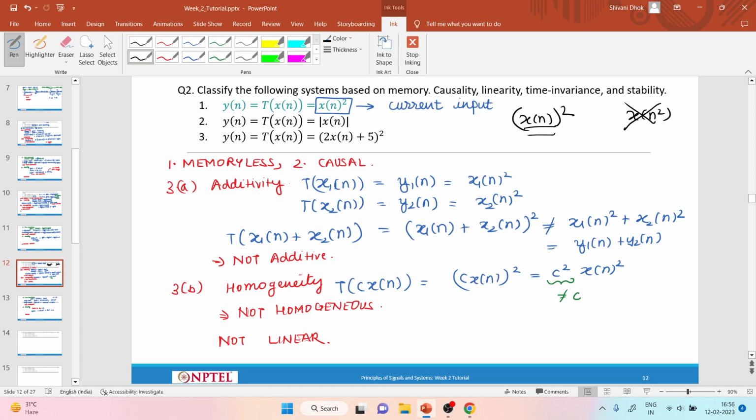Please don't get confused in this. If I'm doing anything with this n, it will always be inside this bracket. It will be like this and not like this. If I am trying to play with this n, that is the independent variable, it will always be inside the bracket. So I'll mention this because if you get these notes, it will be easy for you to refer back.